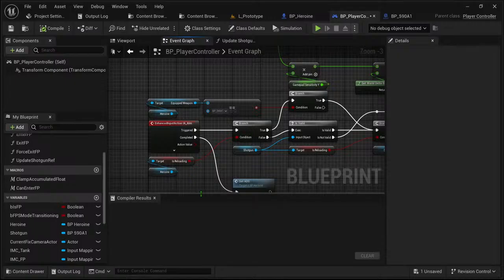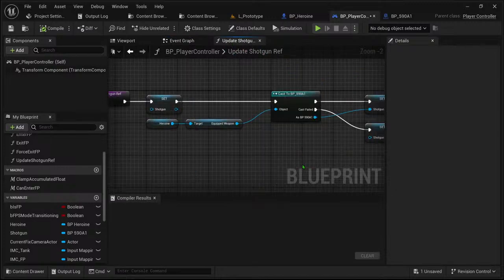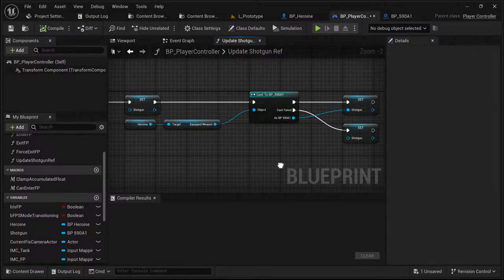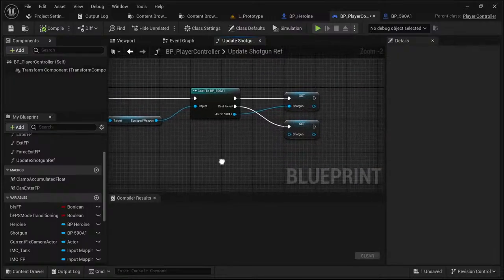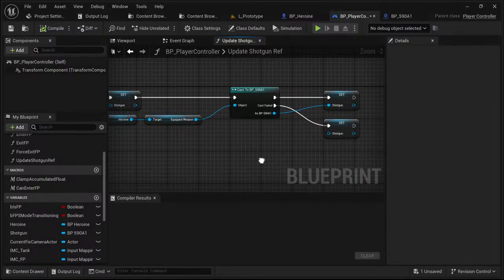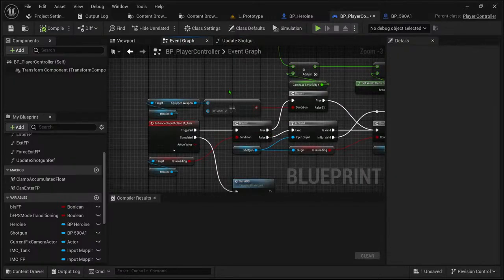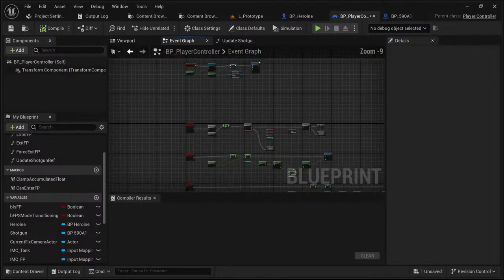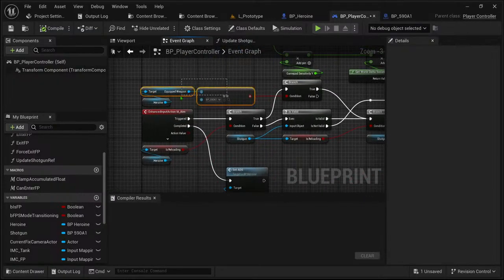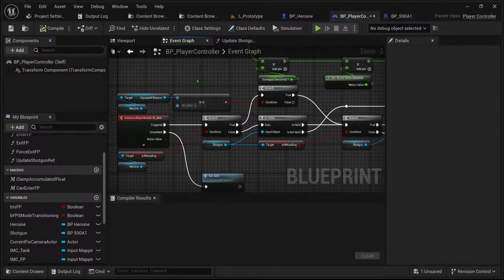Okay, so if it's reloading and it's true, and if it's the shotgun, I'll just go in here.